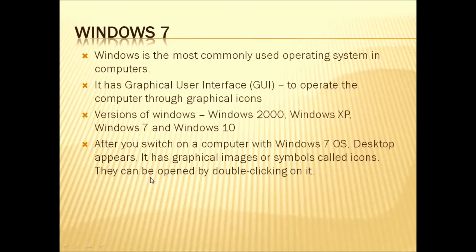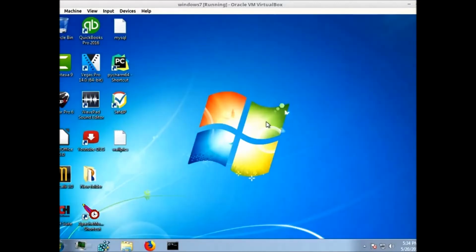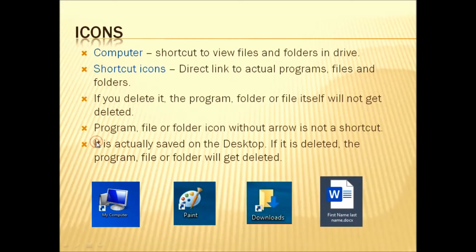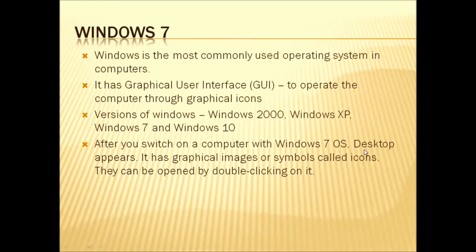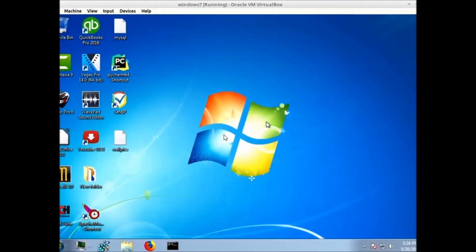Icons can be opened by double clicking on them. See, these are all the icons that are available on the desktop. If you double click on any one of the icons, it will open. Double clicking means clicking on that icon 2 times continuously. Understood? Desktop is the first screen that appears after switching on your computer system. It has many icons. Icons means symbols. Understood children? Children, I told this is the screen called desktop and these are all icons. Then what is this rectangular box at the bottom of the screen? We'll see about this now.